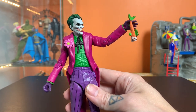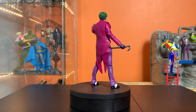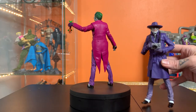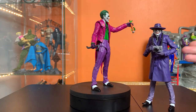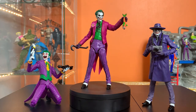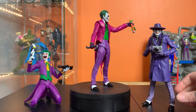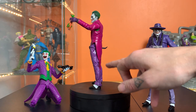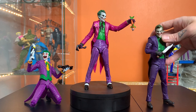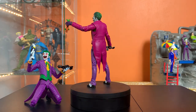He's great looking. I think this is going to become my new main Joker. It doesn't beat out the Killing Joke one in terms of look and mood, but for a traditional classic comic-style Joker, this guy's the winner. He's superior to the Rebirth one and the Arkham Asylum one as well. I'll put all the Jokers next to each other once I have the completed Three Jokers wave - even including the Mortal Kombat one - and I'll do a Joker ranking video, so stay tuned for that.